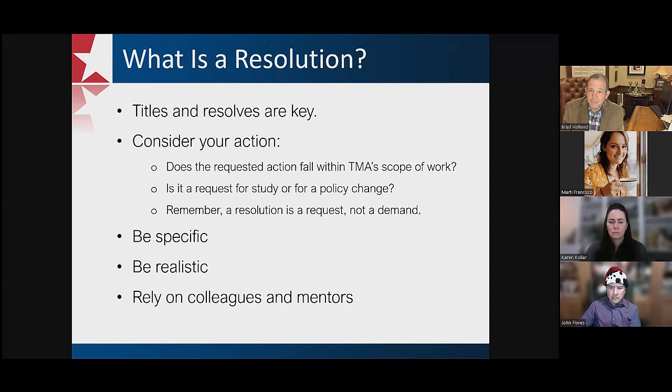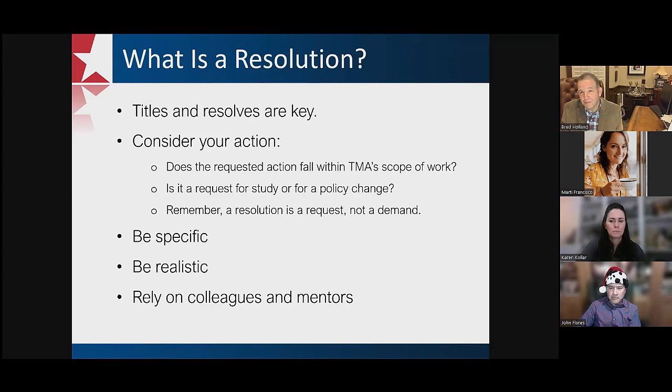But be as specific and as realistic as you can. And there's always a lot of people to help you at this early stage when you're trying to come up with an idea to get it into resolution form. In fact, if you do submit a resolution, our TMA staff can at least modify it to put it in the correct sequence and verbiage that TMA uses. So this is sort of the very basics of how it's germinated, and really quite helpful to remember.